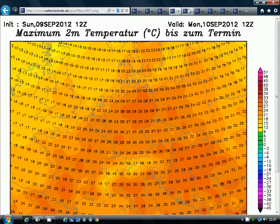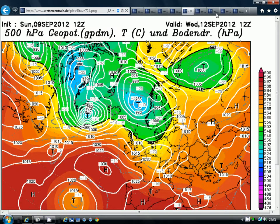You can't see it, but that cool weather is extending through much of Norway as well. Now, as we go into the middle of the week, we're finding that high pressure is being forced back towards the southwest a little bit, so it's being forced down towards the Bay of Biscay and off the coast of France, Spain and Portugal, and we're running in low pressure off the Atlantic, and we're taking an active cold front in across much of the continent, bringing about a sharp change. So low pressure is dominating up to the north and to the northwest. High pressure is still more or less in control through the Mediterranean, keeping it very warm.